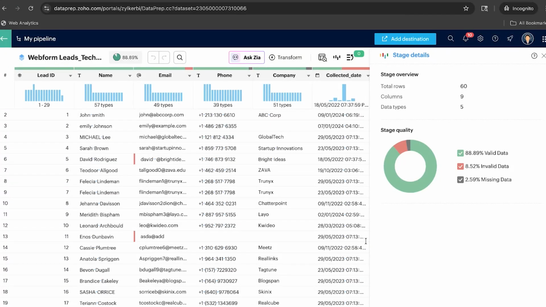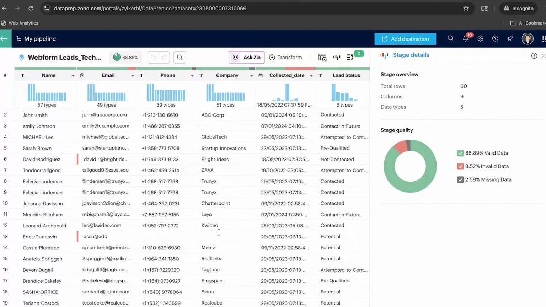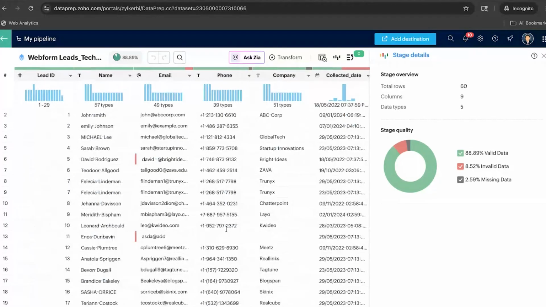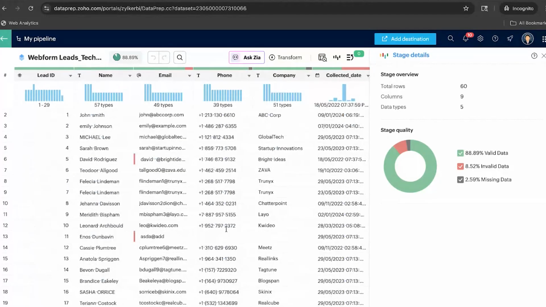Once you open the studio, you can see, on the right hand side, you automatically get the overall data quality issues in your data set. You can see that 88% is green. That means good: 88% of your data is valid. The red data is your invalid data, and there is 59% of missing data. This is specifically due to certain company names that are missing, etc. So let's see how much of this information we are able to fix.